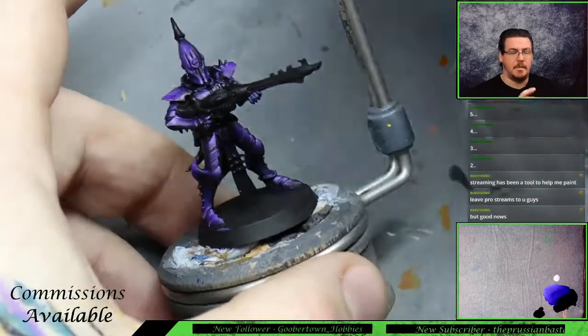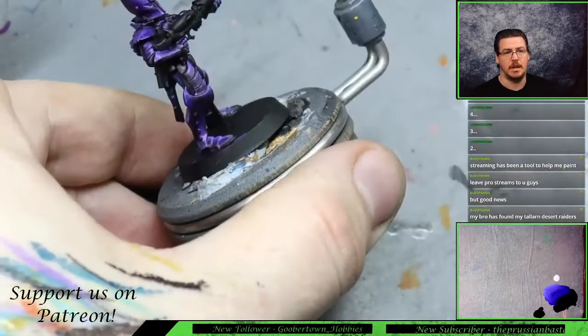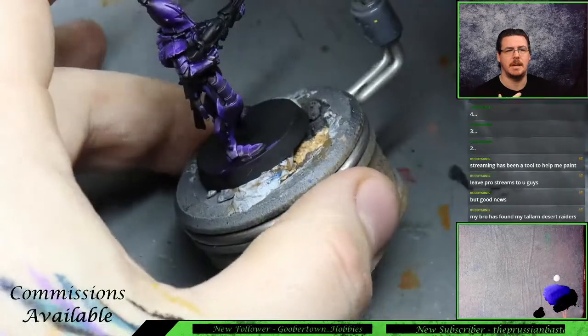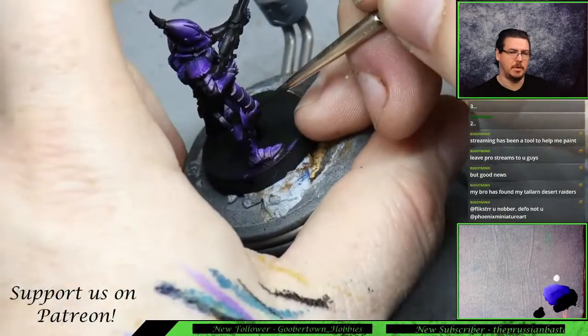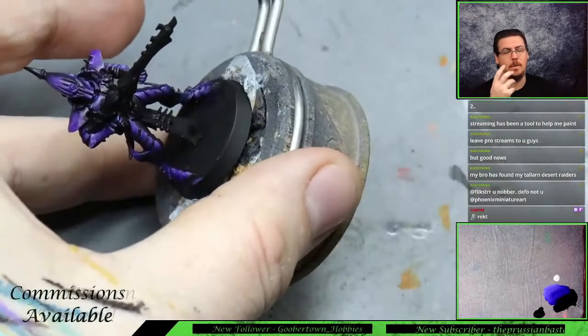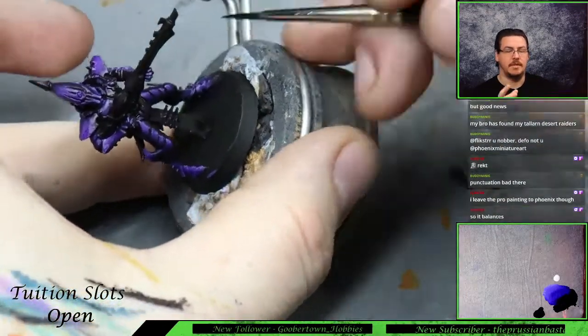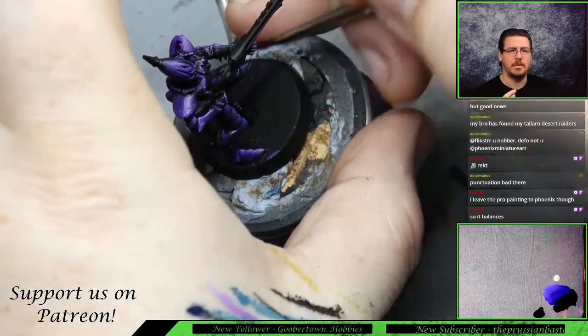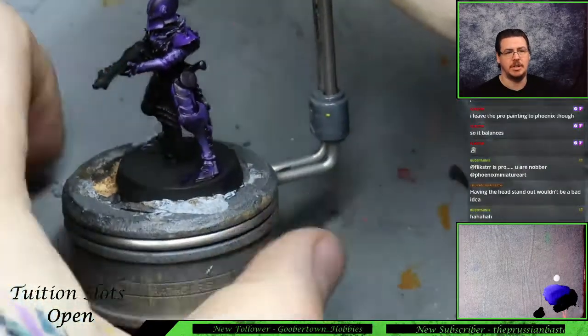This is an army piece. So what we need to be thinking about is not what that model looks like up close. We need to be thinking about what that model looks like from a distance. Can the opponent, or can you, see what that model clearly is, what the shapes are, from the other side of the table? So remember, readability is massive. Make sure that you put your edge highlights in.